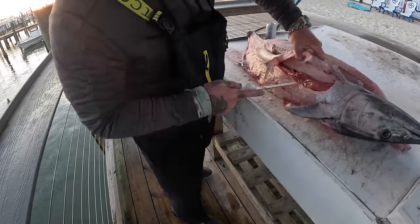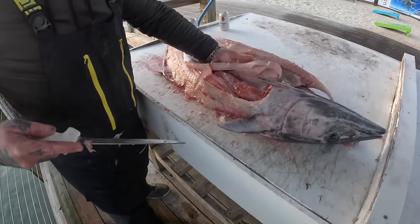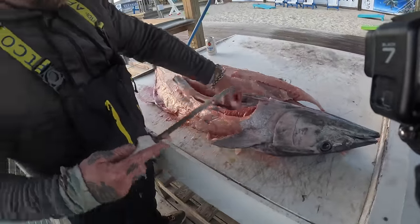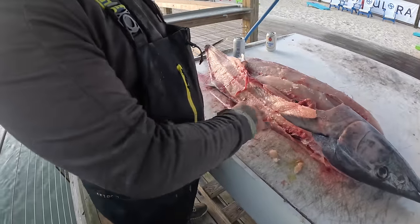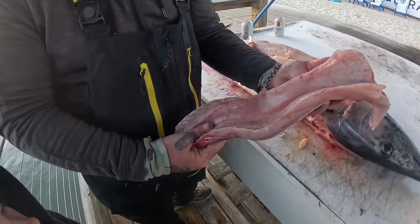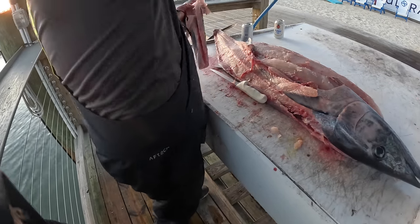What are you doing there? Oh, that's actually the best portion. Oh, that was the bottom side. I thought he was still right side up. But if you leave this belly meat on a Wahoo, you're an idiot, because that right there is the best eating on a Wahoo. You eat the belly meat like raw too? Fish. Okay. Yeah. Whatever you say.